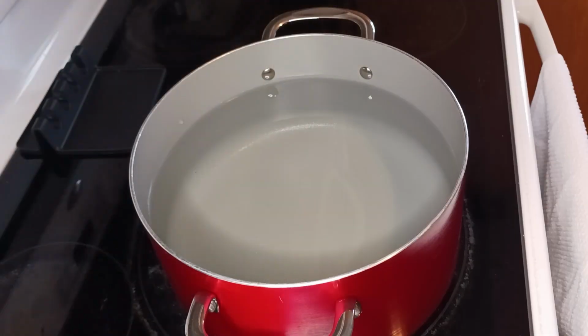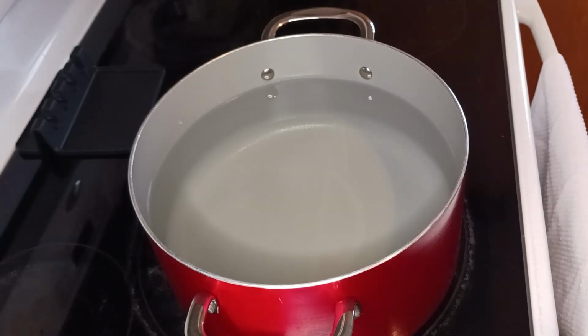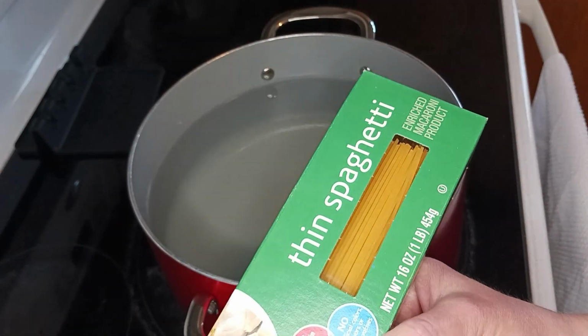My name is Angel, and today I have some ideas for you that are always a crowd favorite at a potluck. I'm gonna make an Italian pasta salad. You can use any kind of pasta, and I've always liked using spaghetti noodles, so this is what I'm going to use today.